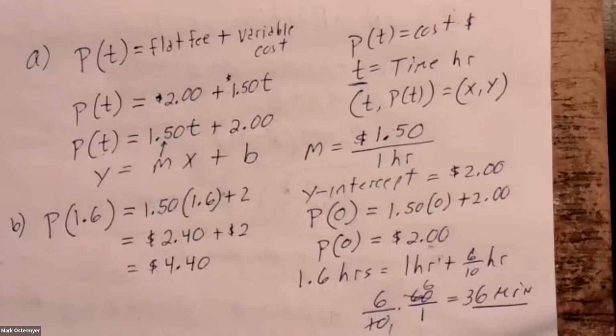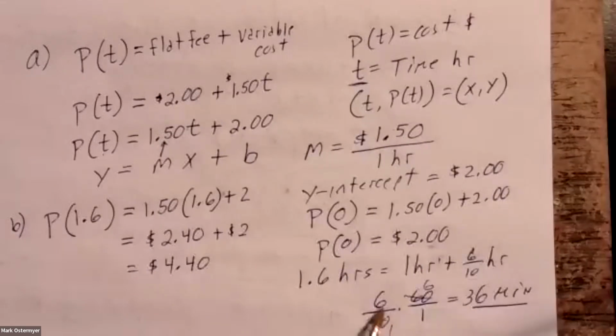I have a bit of a question. Yeah. So what you did there is you basically converted from hours to like minutes. Yes. Right. I converted 6/10 of an hour into minutes because I just wanted to know, if I say 1.6 hours, what does that mean? I mean, we know what 1 hour is, correct? But what's 6/10 of an hour? Well, 6/10 of an hour is going to be 6/10 of 60 minutes, correct? Which is to say 36 minutes. Make sense there? Yep.